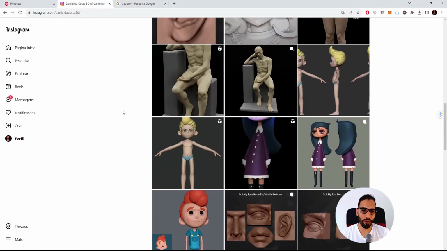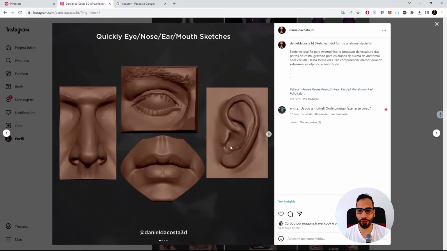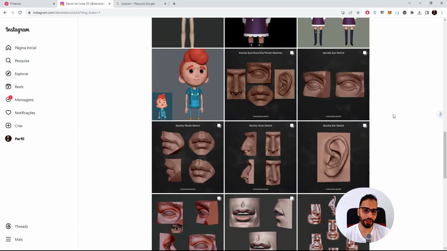Here, for example, on my Instagram, you can see that I have this piece, a quick eye, nose, ear, mouth sketch, because I like to make these studies. It's kind of like a warming up.